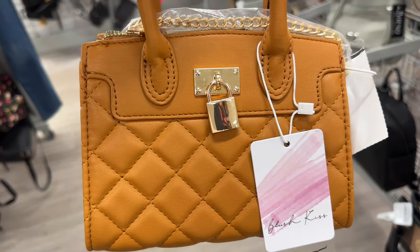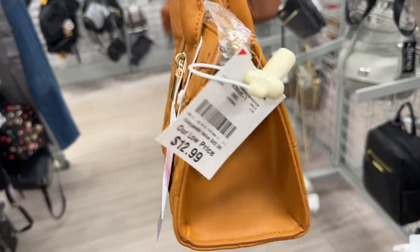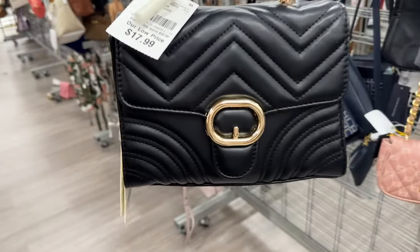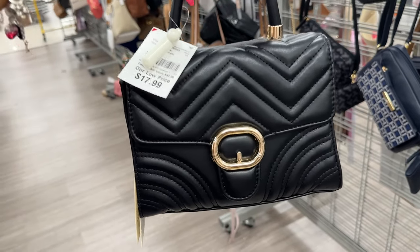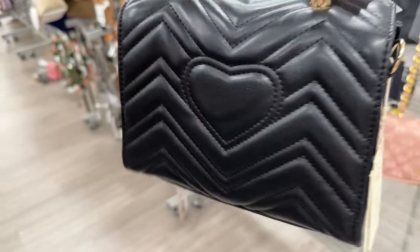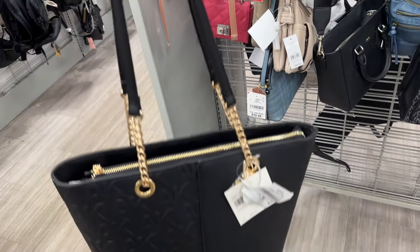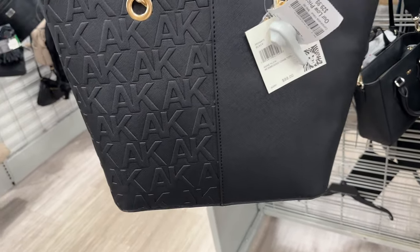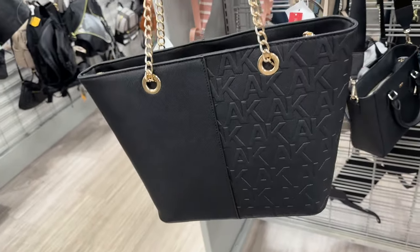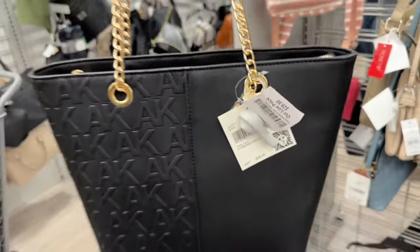This is also a little mini quilt, $13. This reminds me of Gucci — I love the puffy quilt, top handle, shoulder strap, heart at the back — $18. This is a nice tote — Incline embossed chain tote, zip top — $30 retail $88. This is the Steve Nine — they got them back — black with lace-up, looks like a corset, the name is Dolly — $33. Also comes in black and white, shoulder strap is cloth.